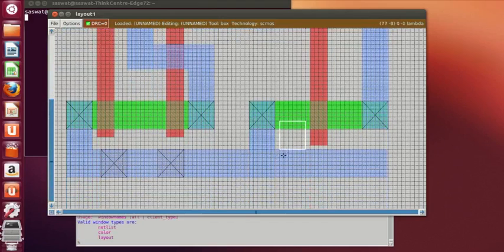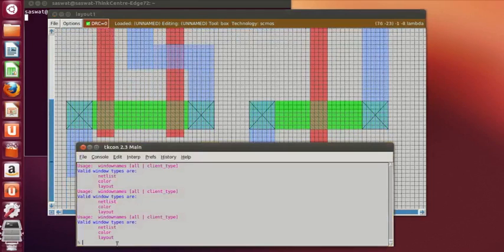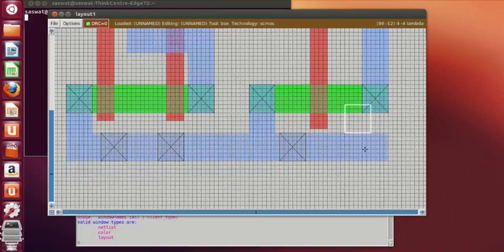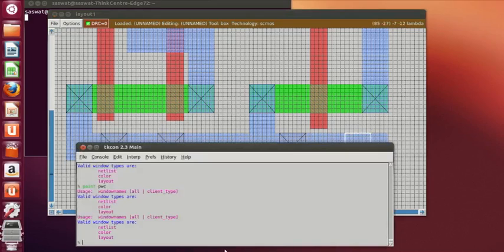Now we'll place some more contacts over here. So type paint PWL contact, PWC. Here also type paint PWL contact.